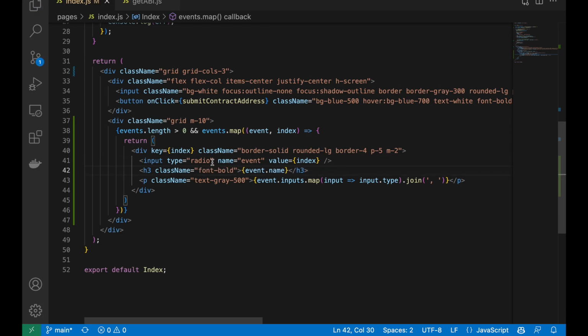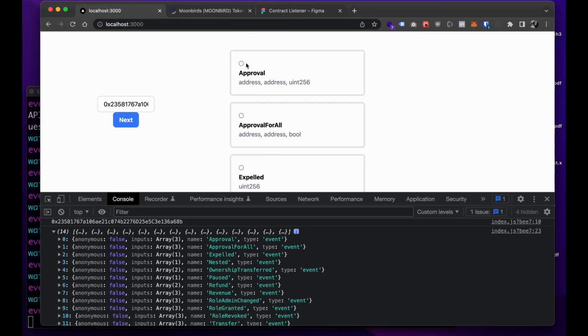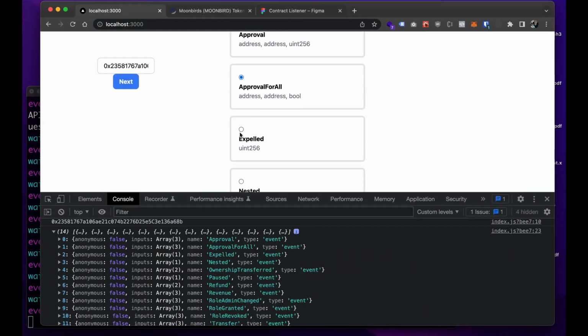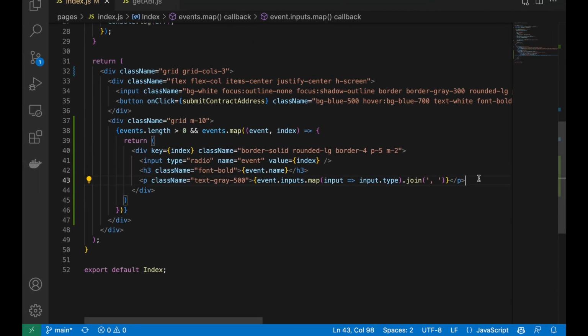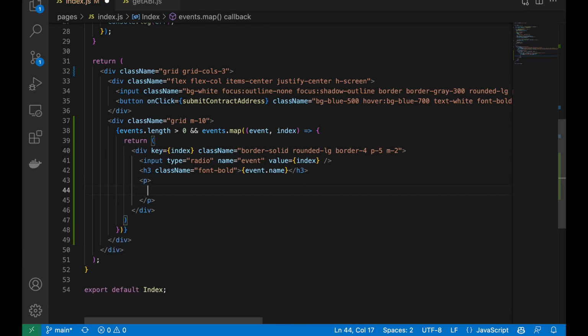And all right. Now this inputs.map, I think we'll change this a little bit because this was just showing you the type. It wasn't showing you the actual, right? So now we have our radio button here. We can go ahead and select that. Excellent. But now we have this kind of this type here. Let's go ahead and change that a bit. I'm going to go ahead and remove this, and we'll still put it inside of a paragraph. And we're still going to want to map over these bad boys.